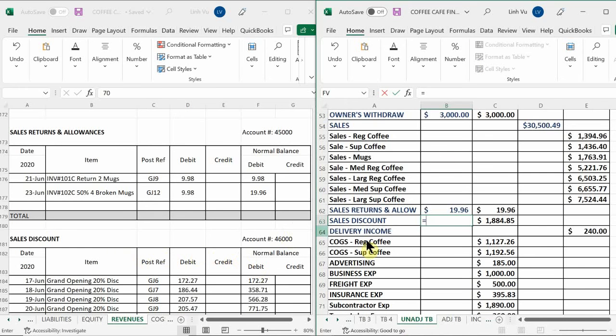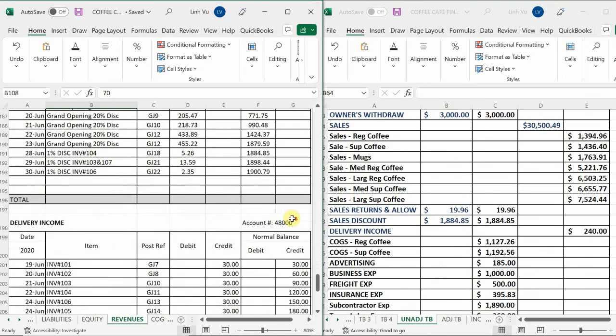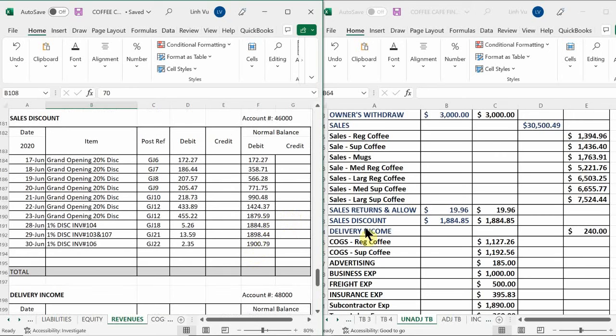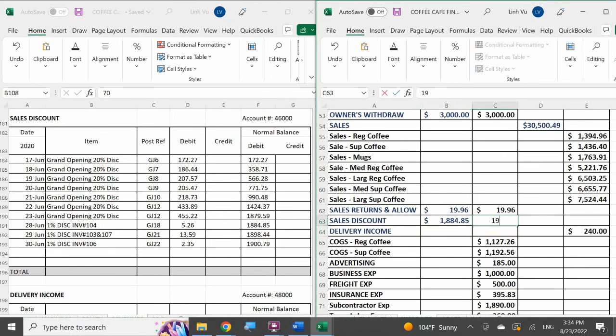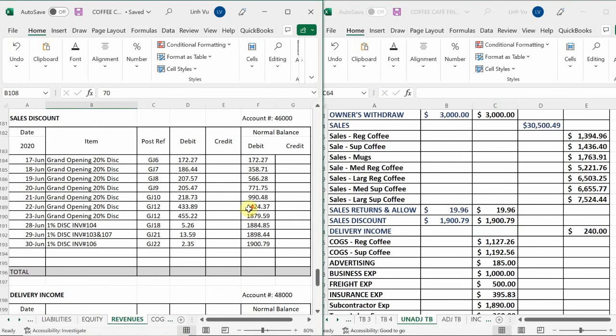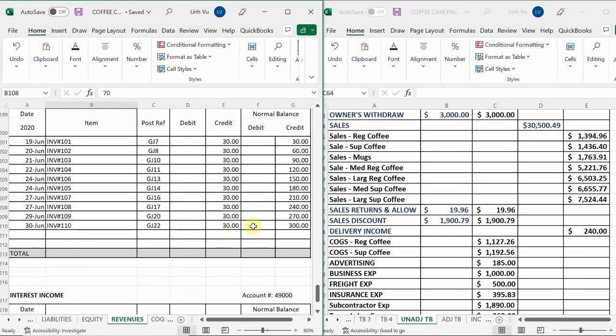And my sales discount, right? We just had a couple sales discounts. So right now it is currently at $19.079. Okay. And then my delivery income is currently at $300.